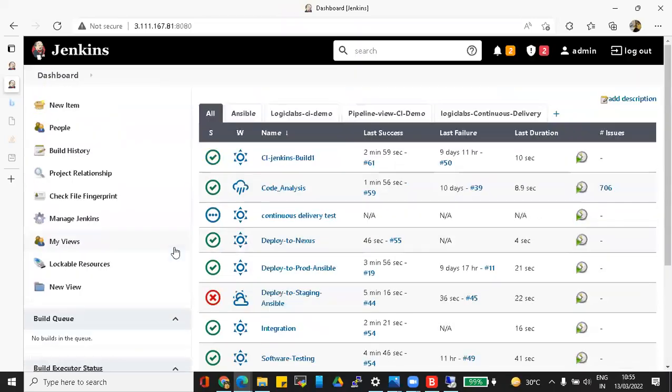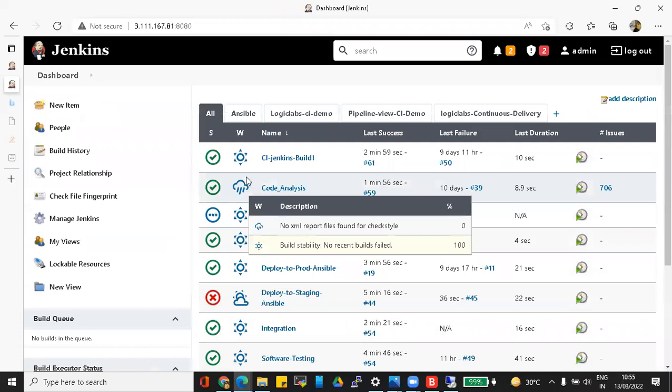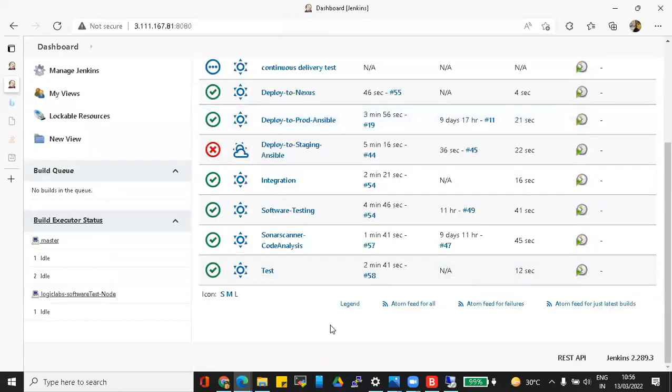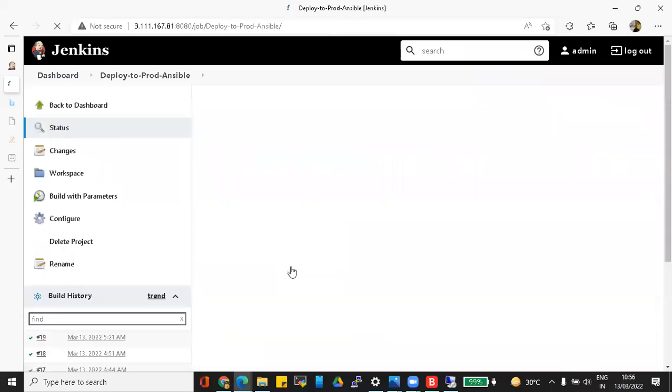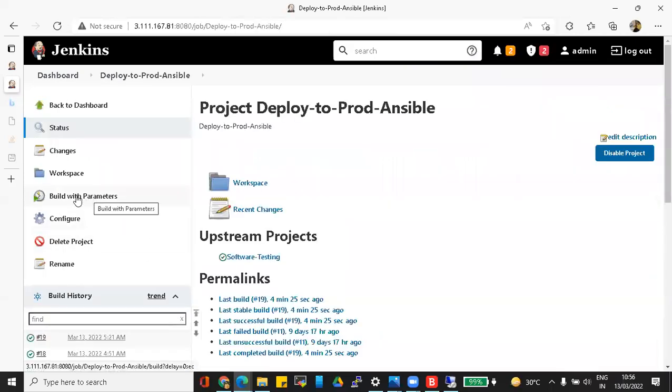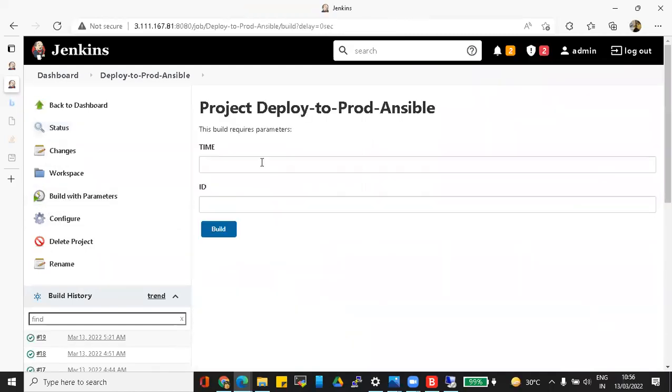And the next thing: let's say you didn't even observe, 10 minutes has passed, the entire pipeline has proceeded and the deployment happened already. What will you do? You can roll back the deployment to production. How do we roll back? You change the Nexus repository ID. For that, let me go to the prod Ansible. This is a parameterized project. If I don't want to automatically run and want to run only this project, I can click here, Build with parameters.